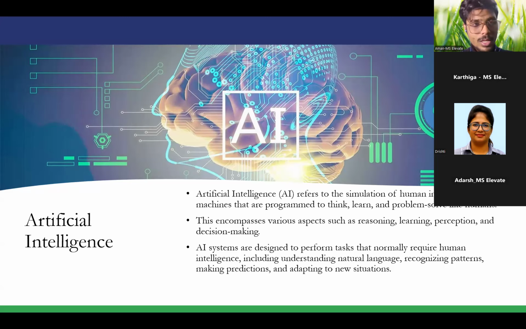Now I'm focusing on my content. I'm not looking into the chat, so please focus here. AI is something that is there to replace humans where they should be replaced. AI is not to replace humans where humans are really required. The place where humans are really required, AI cannot replace them. AI can replace them where humans should get replaced.